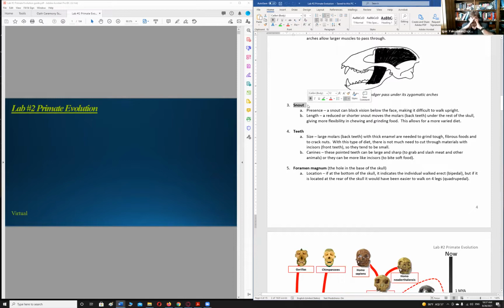Snout, the presence of a snout, flat face or snout. Without the snout, with a flat face, I'm sitting down looking straight at the camera, right? And I can see what's happening pretty much right at my feet. I don't have to move my head down. Especially when I'm standing, whenever I'm walking, with my peripheral vision, I literally see what's happening at my feet. If there are any bumps, if there is any danger, if there is a snake or anything like that, I don't have to physically look down all the time.